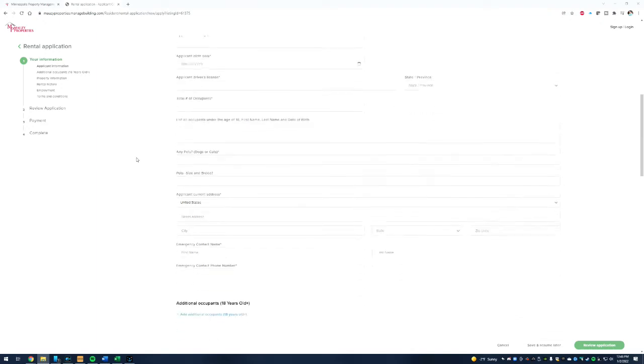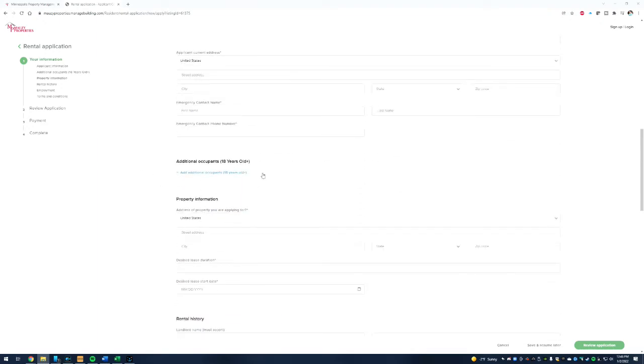One thing that I do want to point out is there is an area to add an email link to other occupants in your party. So if you're just applying for yourself and there's no one else who's going to live with you, you just fill out the application, straightforward. However, if you're in a roommate situation, a couple, if it's a family with multiple adults, you need to be able to account for the additional people.